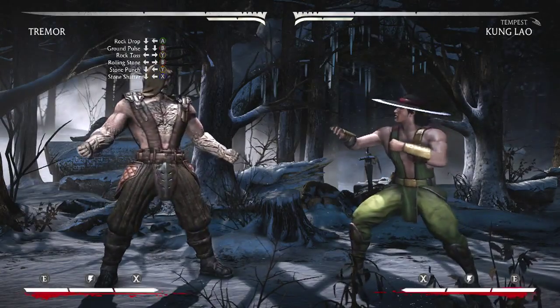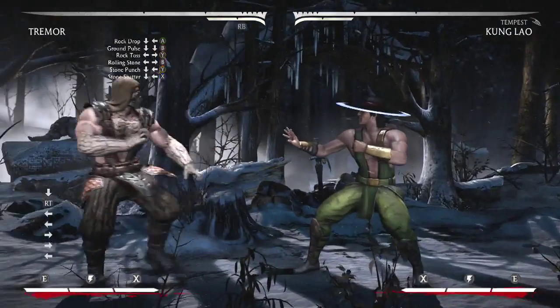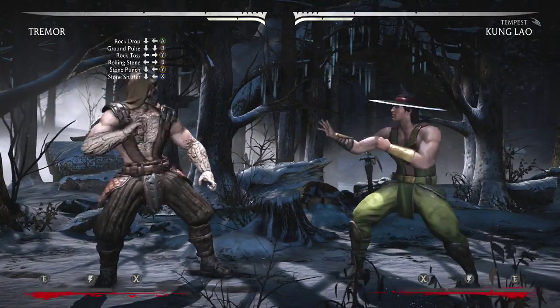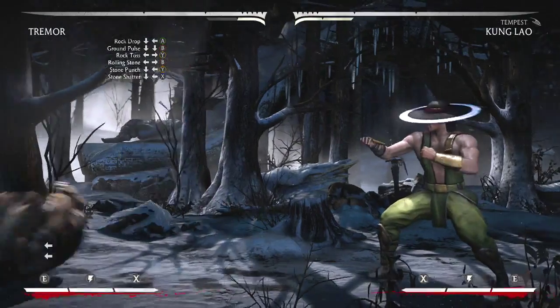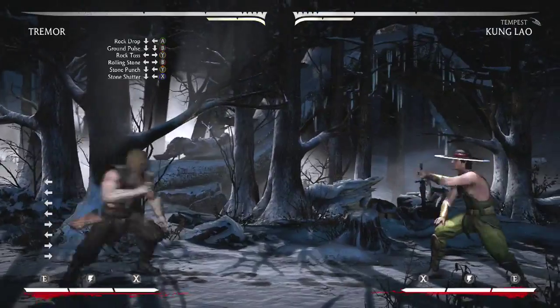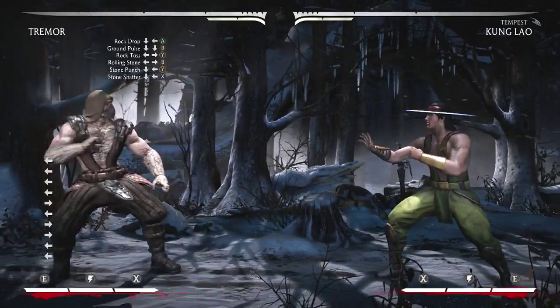So now that you know what's good and what's not good, you have a better understanding of Tremor and how he works. Oh yeah, one more thing. His back dash, really great. Really fast, covers lots of distance. His forward dash covers distance, but it's really slow. It's kind of sluggish. So just keep that in mind.